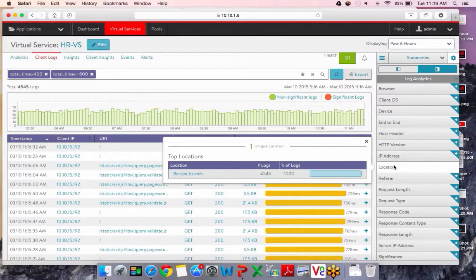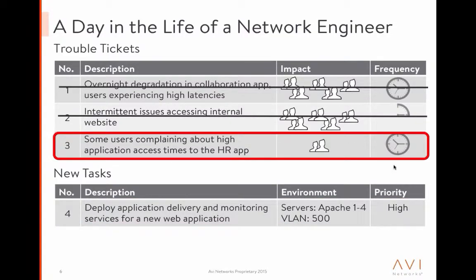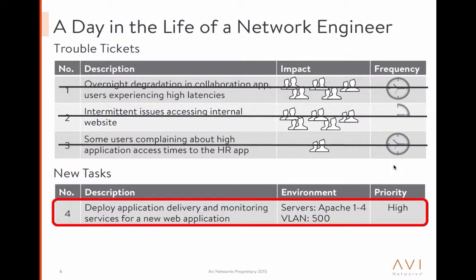All right, great. Three down. So we're taking care of the tickets this morning. Let's drill down to some new tasks. So we have an application development team. They have deployed a new Apache web application, and they want us to deploy monitoring and application delivery services. Now, normally, this would take hours or maybe even days, right? Maybe you have to order a new appliance or at least carve out space on your existing appliances, spend time to configure span ports on your network switches, connect all together, and so on.